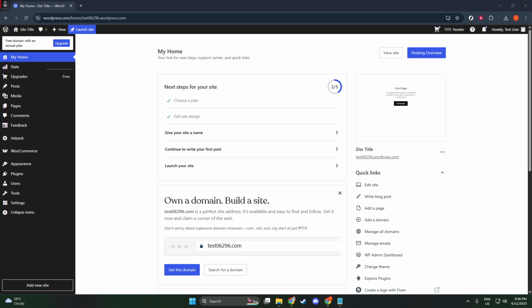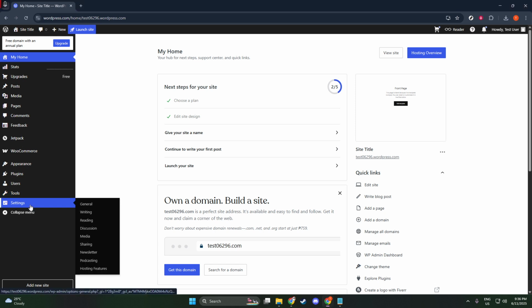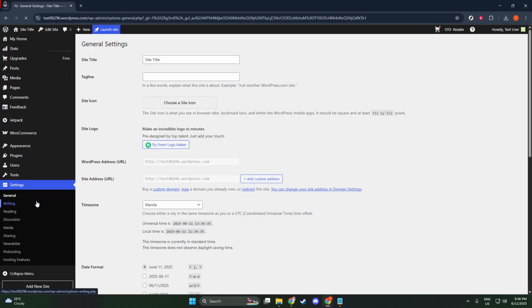Once you're properly logged in and on your WordPress dashboard, the next step is to locate the Settings option. You'll find this on the left-hand side of your dashboard, conveniently located among a list of other options. Click on Settings to display a drop-down menu with several choices. For this tutorial, we are focusing on making general changes, so you'll want to select General from this list. Upon clicking General, you'll be directed to a new page where you'll find various general settings for your WordPress site.